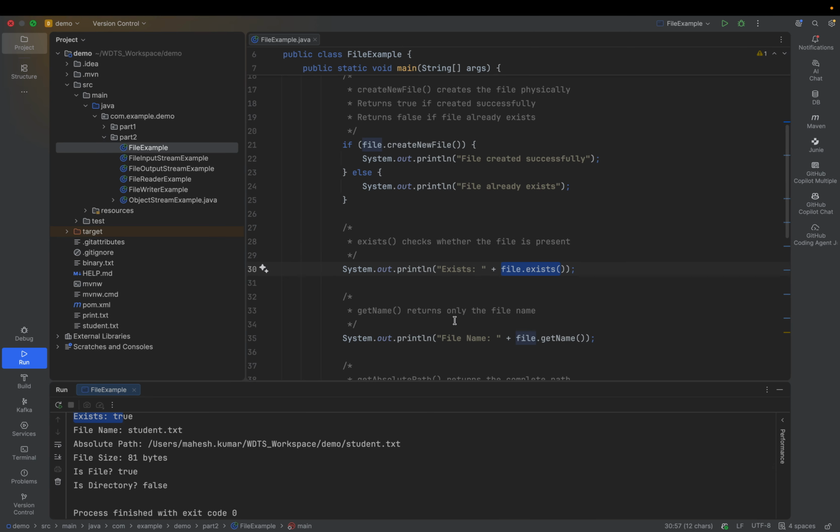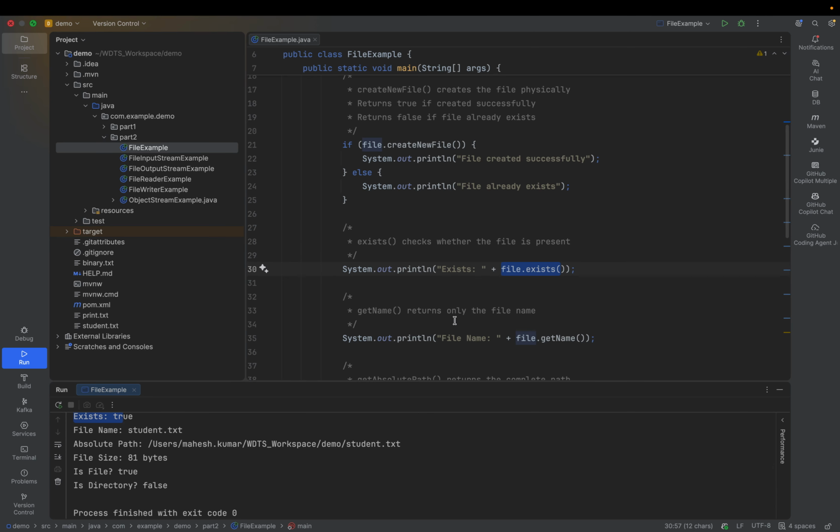And now I am creating another file. Suppose student5. We know that this file does not exist, so this time it will return file created successfully, because this is a new file.